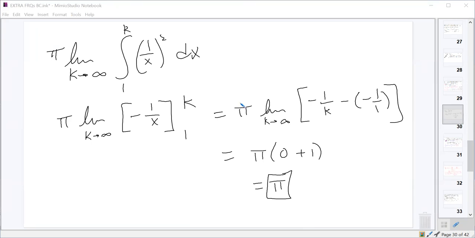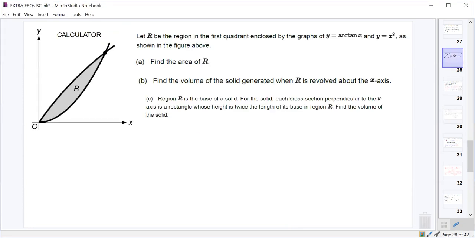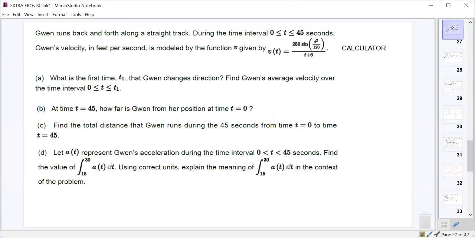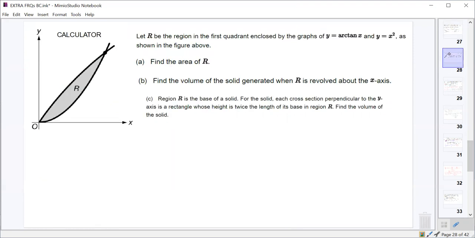What else would you guys like to talk about? There's one more area one, but this one's more like the AB ones. We can do this one if you guys want. It's possible that you might have a fairly straightforward one like this. Or we can do vectors, or we can do just regular motion, or what do you guys feel like? A motion one, a vector motion, or just a regular motion on a line? Regular motion on a line it is.